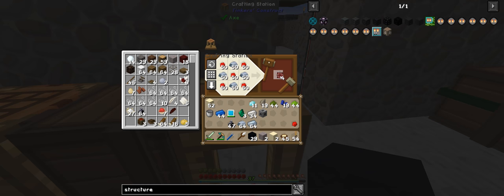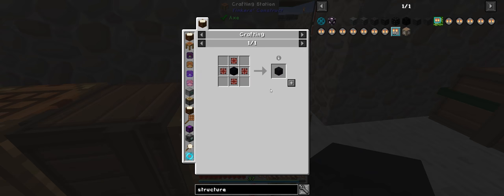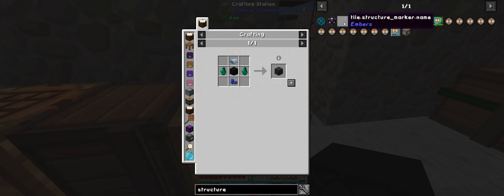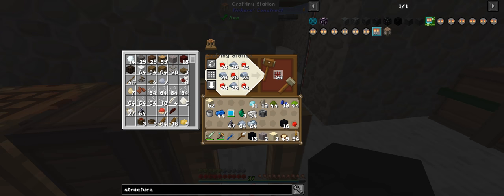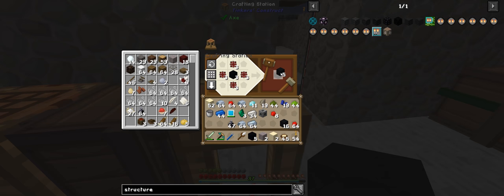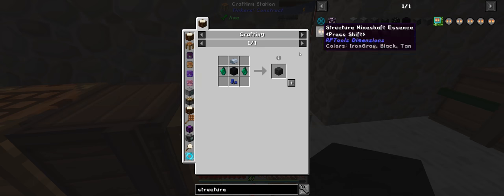Okay, so we need one for each block, so we need lots. Let's do 64. I know that's not enough, but that's 16. So if I do 42 interconnectors, that should be the right number. Actually, no, I think I calculated that wrong. Okay, that's the right number of interconnectors we need.